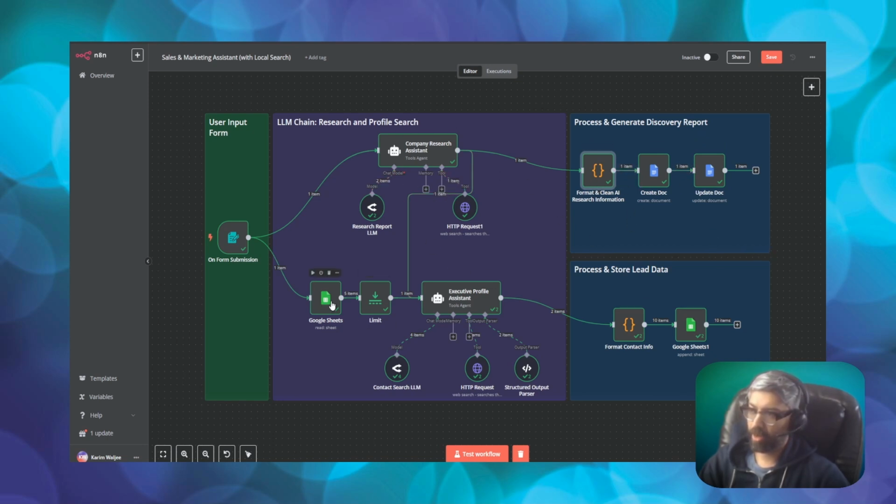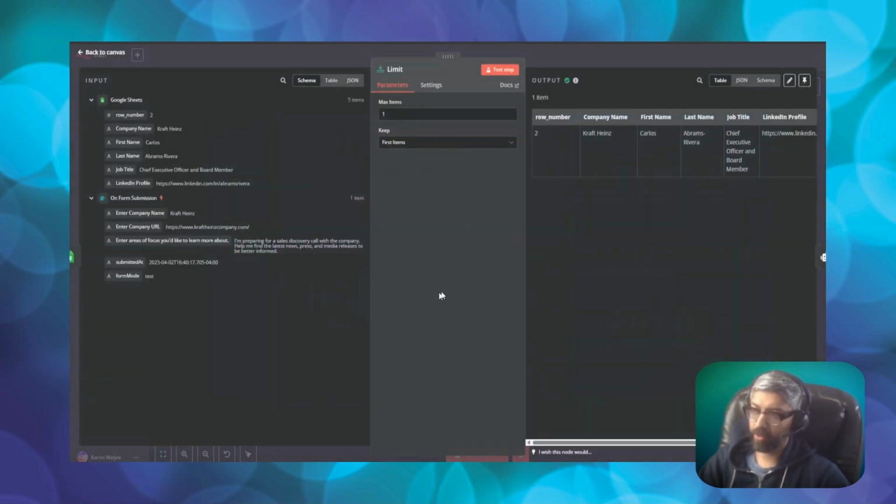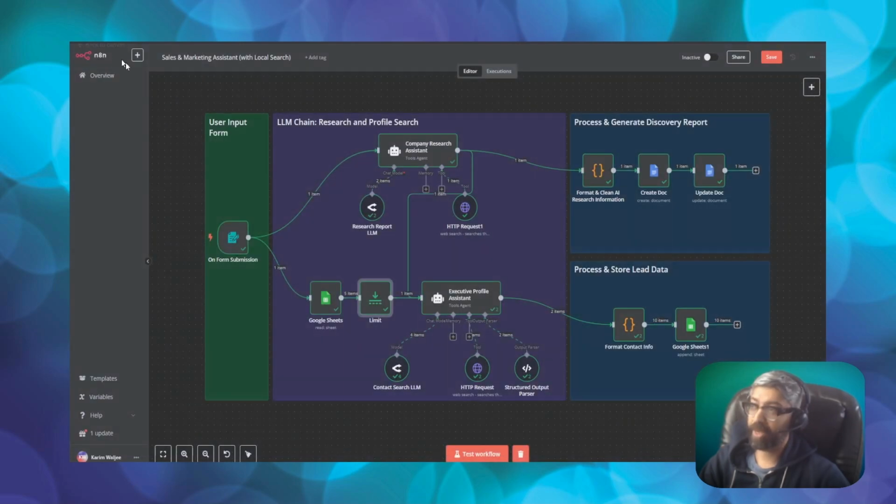And down here, once this first workflow is done, I'm providing the second agent, which is scraping the LinkedIn results with more context. What I did is I fed it the Google Sheets, which just had the headers, and I have a limiter here. So if you have hundreds of leads, I don't want it to read all of the leads. I just want it to read the first row of what you're expecting the output to be.